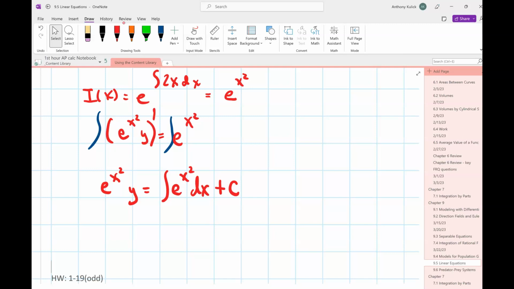How many of you are stuck at this point? What do you think we do? Can we do that integral, e to the x squared dx? Right. So you can't integrate it by parts because they're not two functions. So that's out. Can't u-sub it because you've probably tried every possible value for u. It's really just x squared is the only thing you could do, right? But that doesn't work.